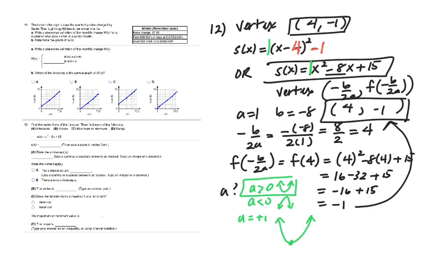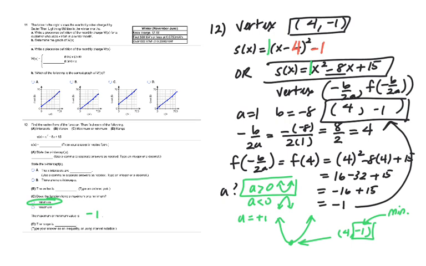a minimum value. And I know my vertex was given as (4, negative 1). The y-coordinate will always be the maximum or the minimum value, but in this case we'll have a minimum. So for part C, does the function have a maximum or a minimum? It has a minimum. Then it asks what the minimum value is, and in this case it would be negative 1.